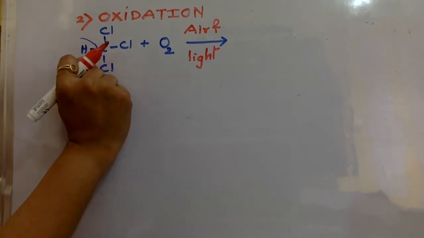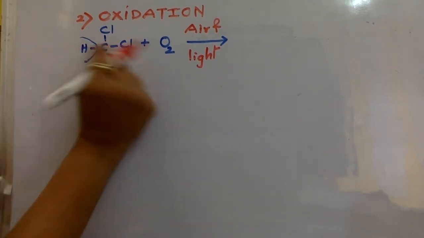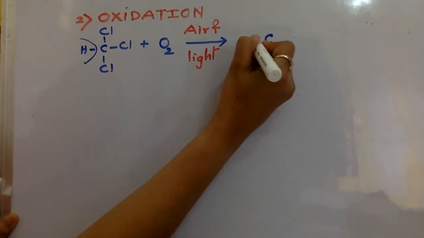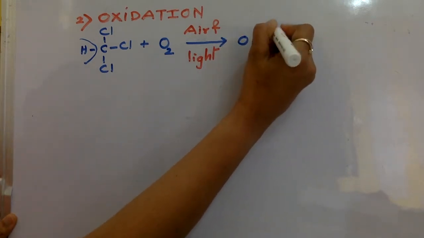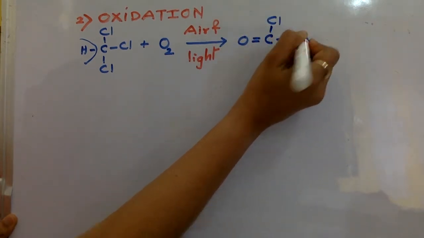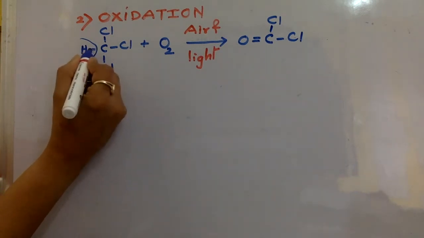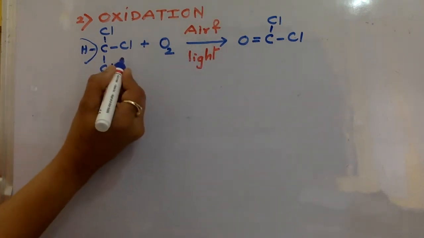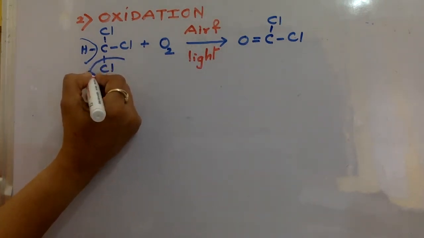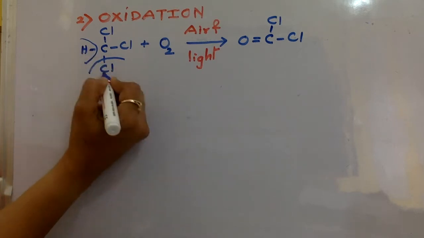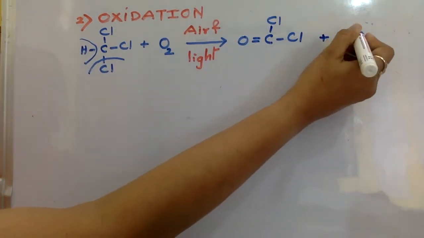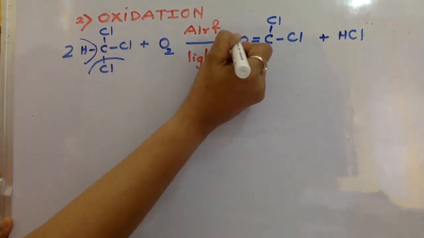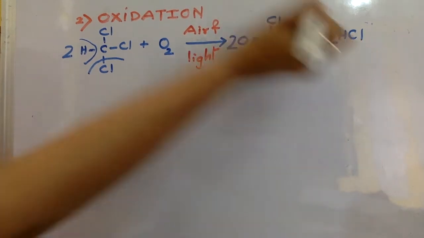Removal of hydrogen is oxidation, and addition of oxygen is also oxidation. So from here, one hydrogen is removed and one oxygen is added, and the moment you write one oxygen, तो हाइड्रोजन ने एक बॉन्ड सेटिस्फाई किया, लेकिन ऑक्सीजन दो बॉन्ड सेटिस्फाई करेगा, तो स्टूडेंट्स यहाँ से एक क्लोरीन भी निकलेगा. इस तरह से HCl बाहर आ गया. अब यहाँ दो O हैं, तो हम इसको सिर्फ बैलेंस कर रहे हैं इस तरह से.